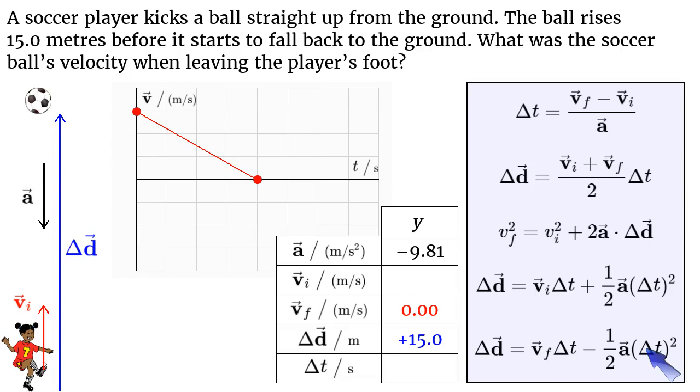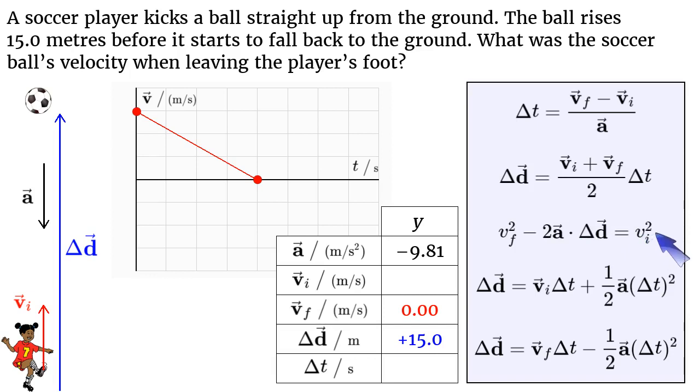So in this problem, the first 2 equations contain both unknowns. They're not going to help us to begin with. So we're going to start with the third equation because it only contains 1 unknown, which is the initial velocity. So we're going to algebraically rearrange this equation. The first thing I'm going to do, if I'm trying to isolate the initial velocity, is subtract 2aΔd from both sides, and that will isolate the vi squared.